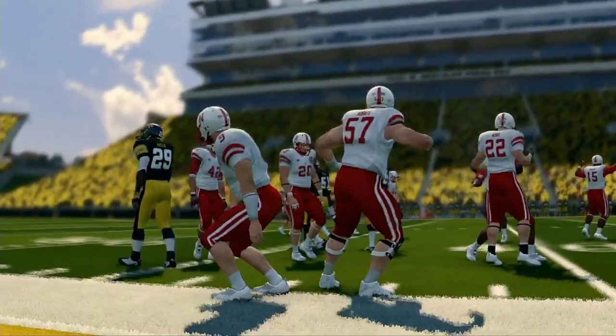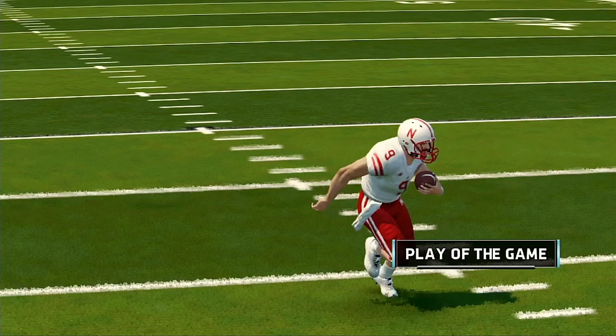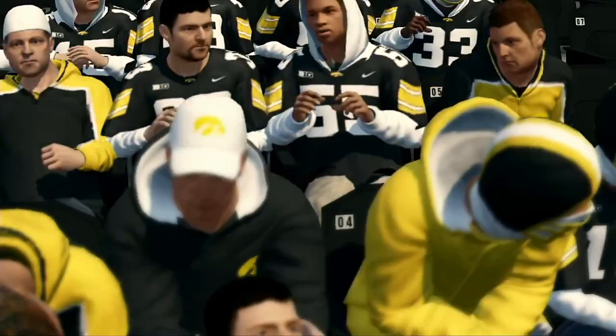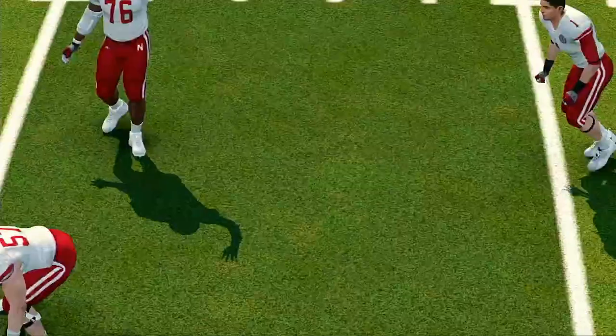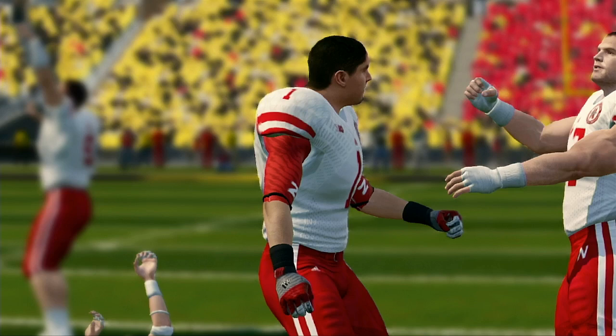This one comes to an end. Our final count in this game, 17-10, Cornhusker. Kirk, go ahead and just give us your reflections on this game. I'm sad to see this one end because it was a great game to watch. Iowa had plenty of chances to win this football game, but it wasn't meant to be today. All you can do now is try to bounce back after a close loss like this.